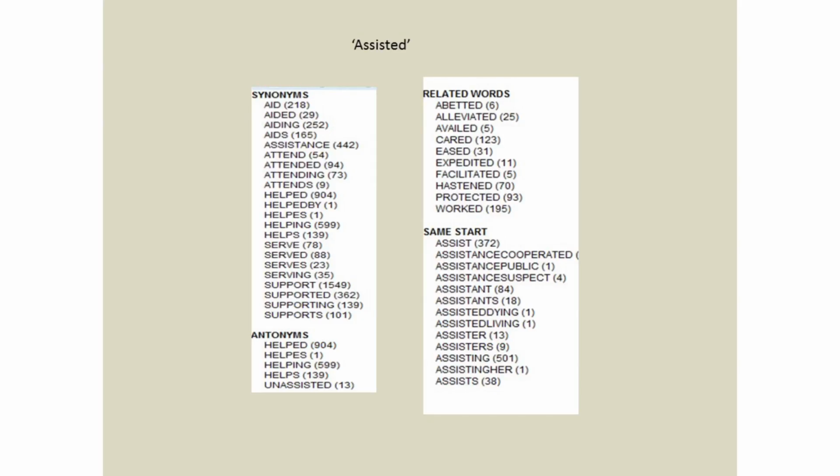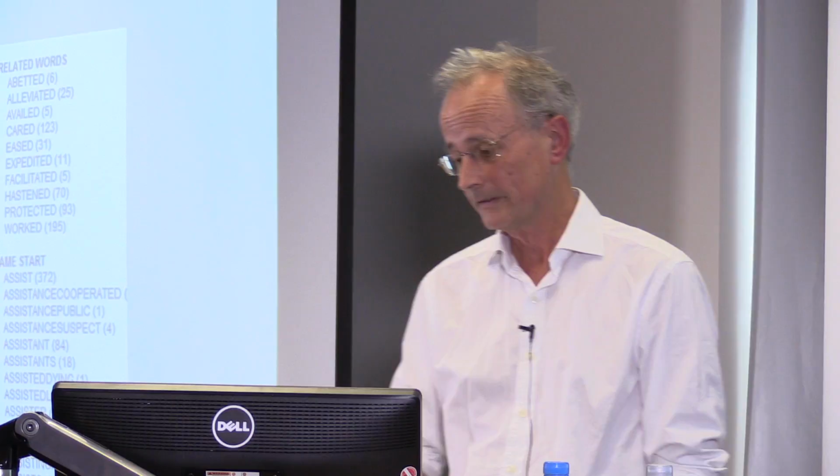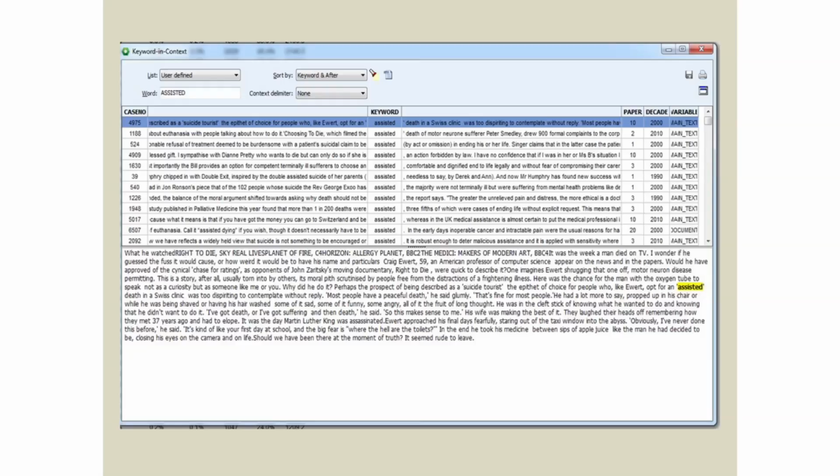Okay, so you can then use the thesaurus facility to look for synonyms to "assisted", in case you want to include them in your dictionary, as well as a whole lot of other words. And you can also look at words in their context. So that looks at the word "assisted", in case you're wondering what they're assisting with, so that you can look at it in context before you include it in your dictionary. Okay? I actually would include "assisted suicide" in the dictionary, but not the word "assisted", because in fact assisting can be assisting in all sorts of things.